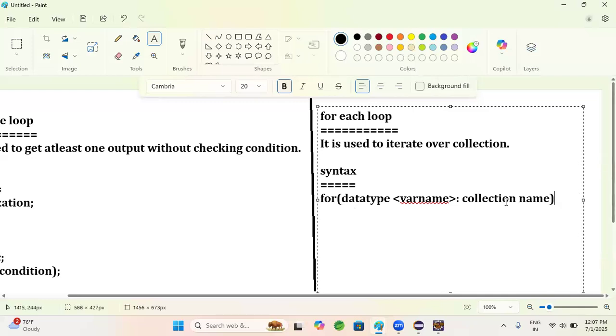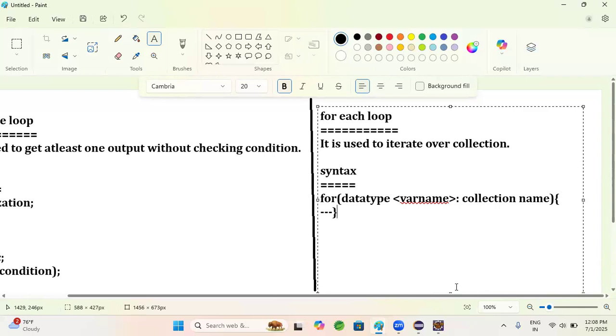The variable name is a programmer's choice, and then the collection name, open braces, the logic of the program, and close braces. It is used to iterate over the collection. It is used for arrays.